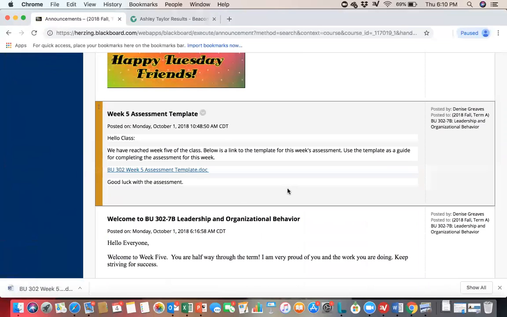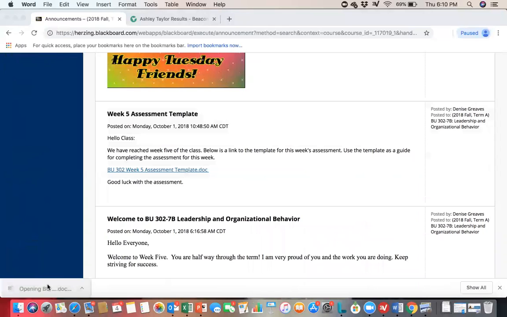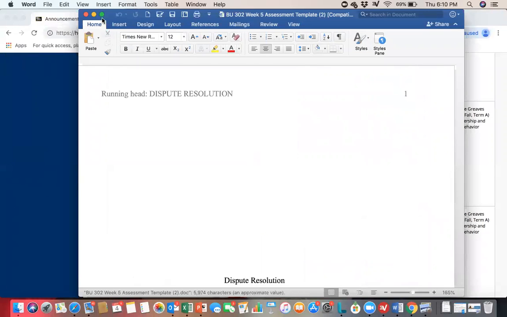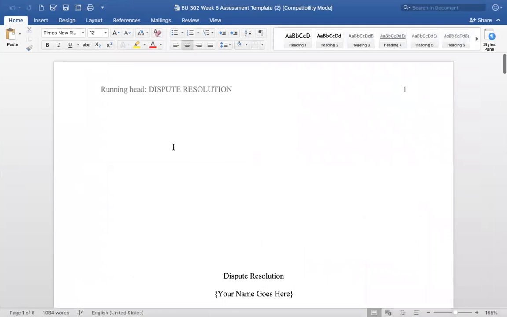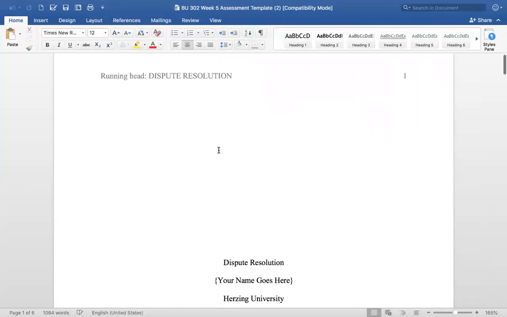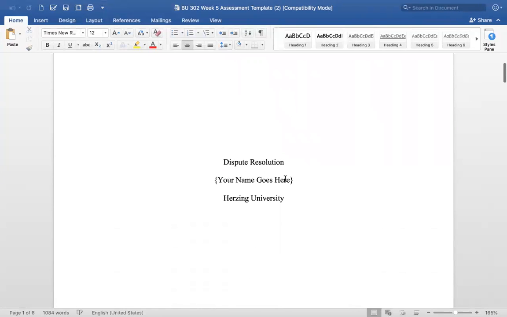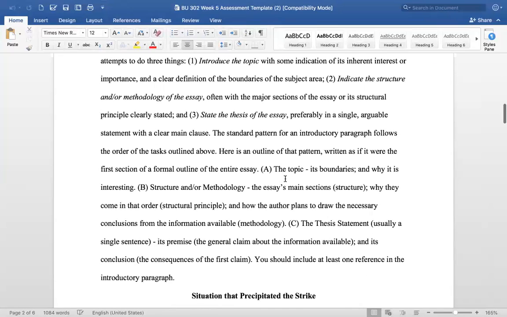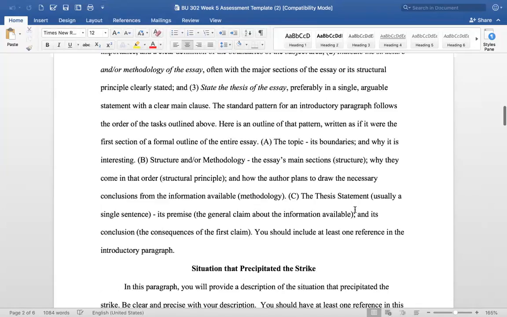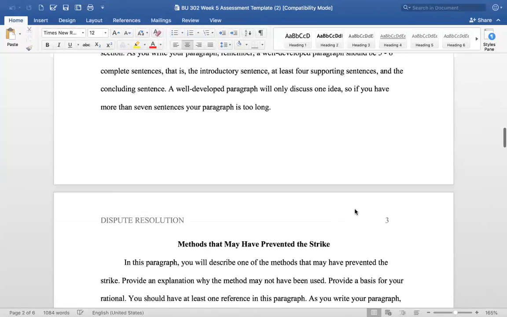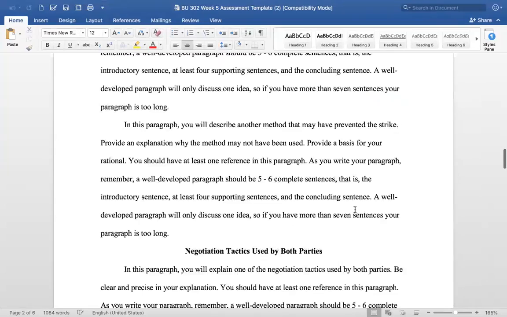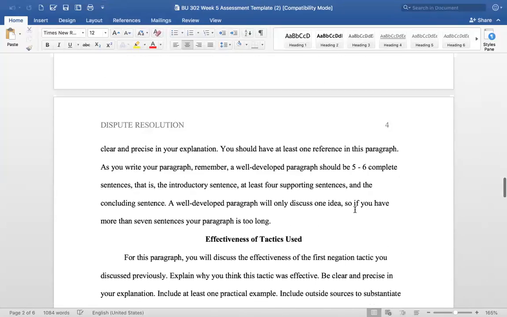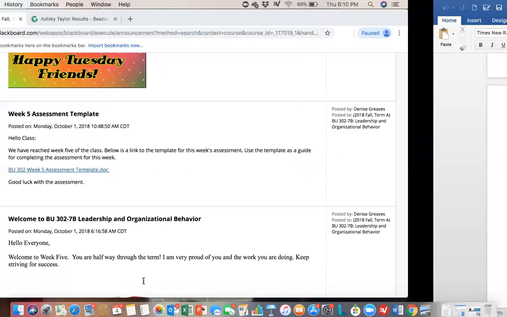So your template for the week 5 assessment, just remember that we want to make sure that you don't have to be totally bogged down with the formatting. I've given you a properly APA formatted template that you can use to complete the week 5 assessment. So go ahead and fill in your name here and use this template. Remember, always your first paragraph must be your introduction, and then you go ahead and answer the questions. We have the headings there already. Go ahead and make sure that you answer the questions. Include your headings based on the assignment itself.